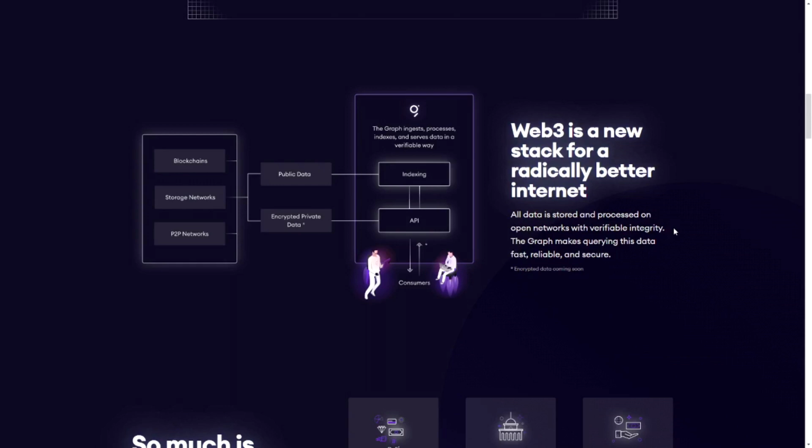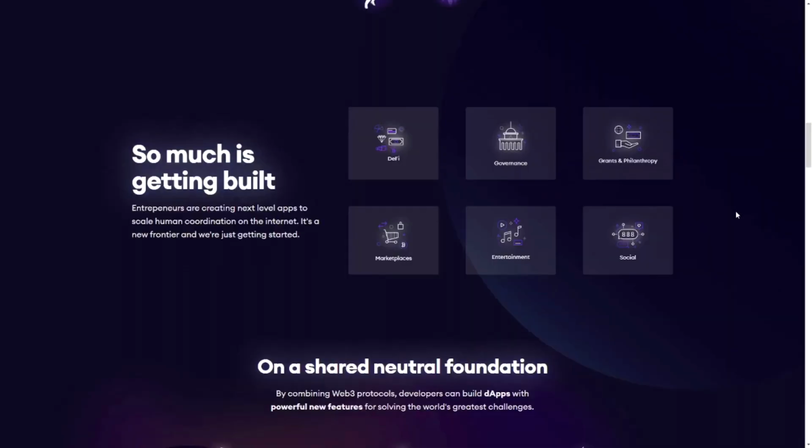Just to give you an idea where this project is being positioned, on one side you have the blockchain. In this case, they started on Ethereum, but of course they will add more blockchains. Then you have The Graph as a communication layer, and then you have the dApps. Each time a consumer wants to use the dApp, it will use the API, and the API will get the data. Each time data is accessed, the people who provide the data will be rewarded. So this is a very interesting project which has a very broad target.